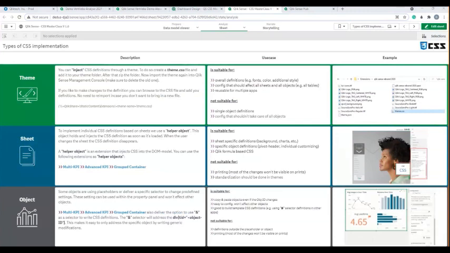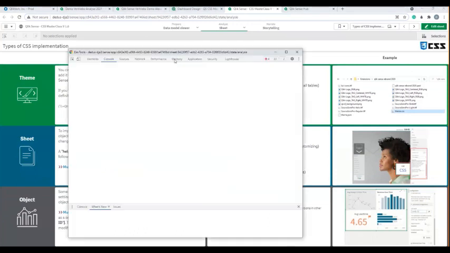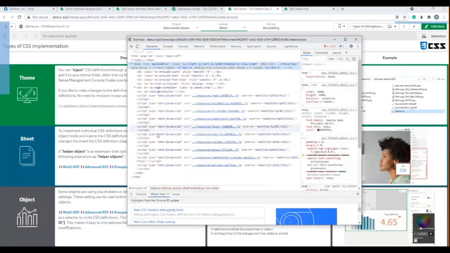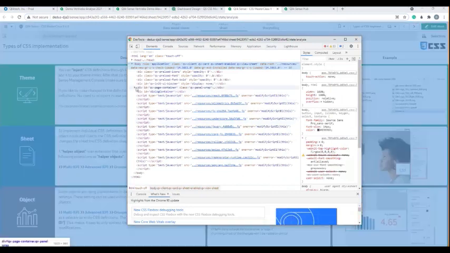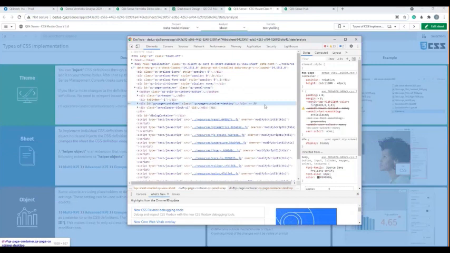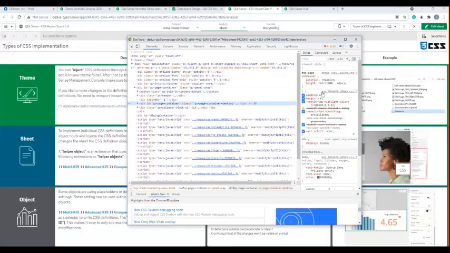So CSS, a style sheet, is a pretty easy syntax that you could implement to modify the so-called DOM model. If you like to see the DOM model of your internet page, you just click F12 to open the developer tools, and it will directly show you under elements the so-called DOM model, and the DOM model are the different elements that you've got within a website. And of course, if you click on such kind of elements, for example, on the right-hand side, you see the applied CSS code that gives the website the styling factors.